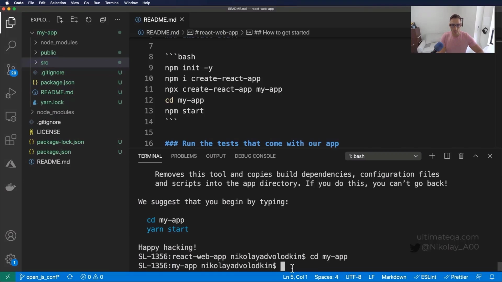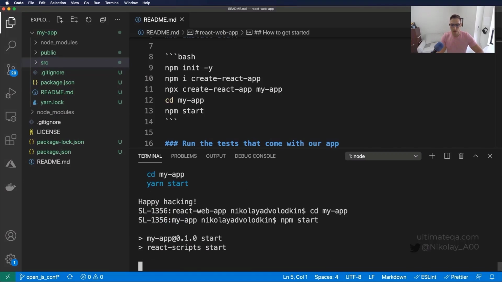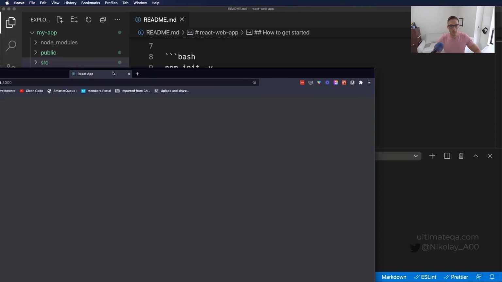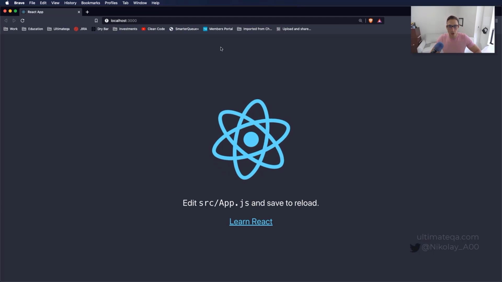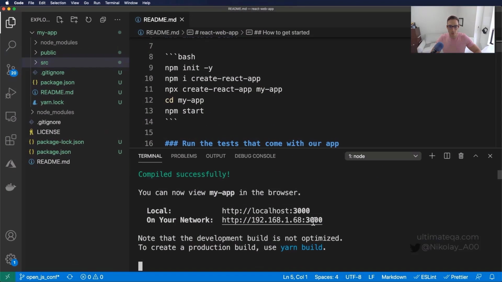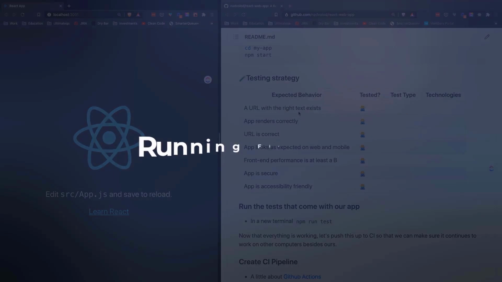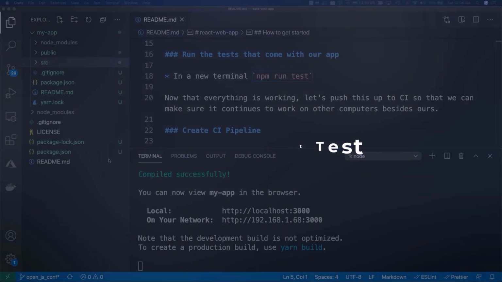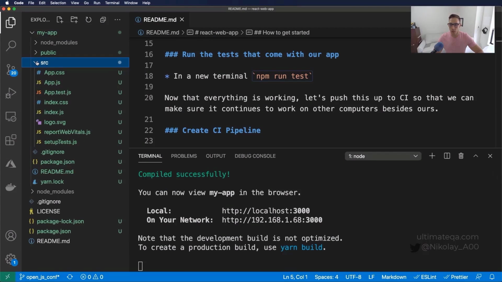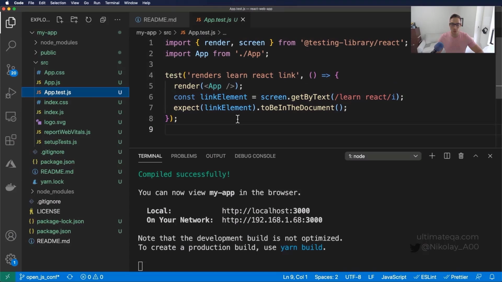So let's actually go ahead and start up our app and see what that looks like. And here is the start of our wonderful little application running on localhost 3000. That's also pointed out in the logs here. So the really wonderful thing about Create React App is not only does it build us an application that's ready to go and ready to be modified, it even comes with a test that we can execute.